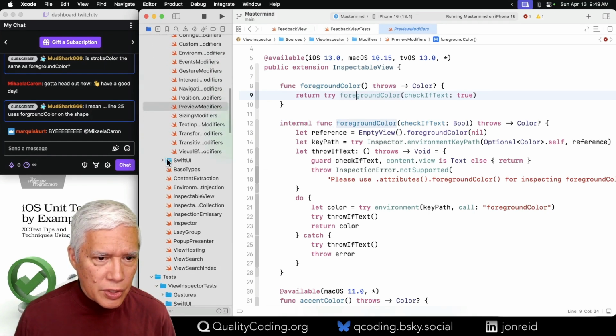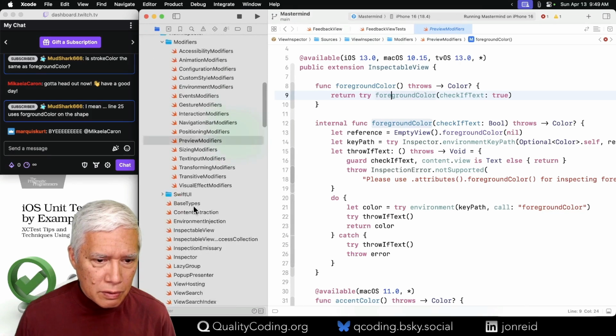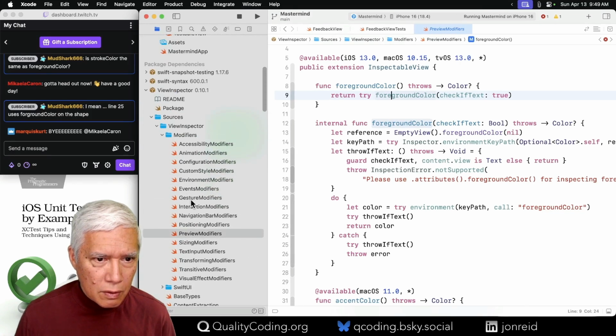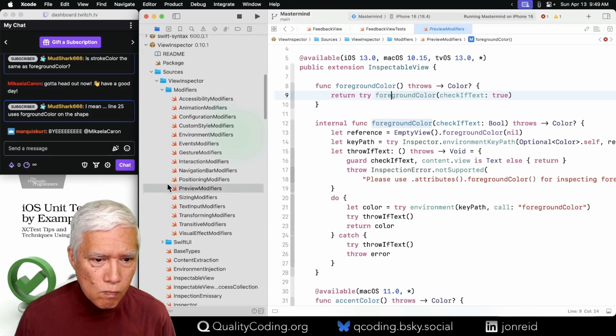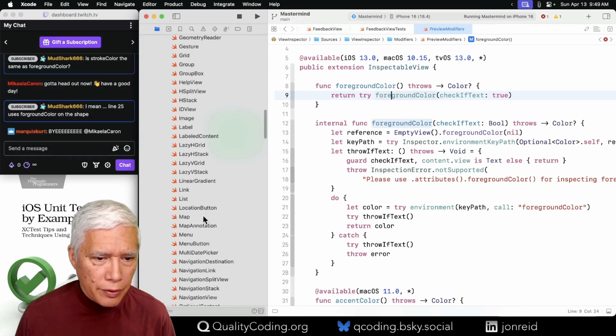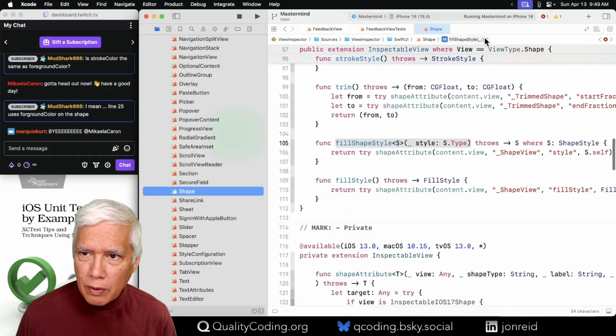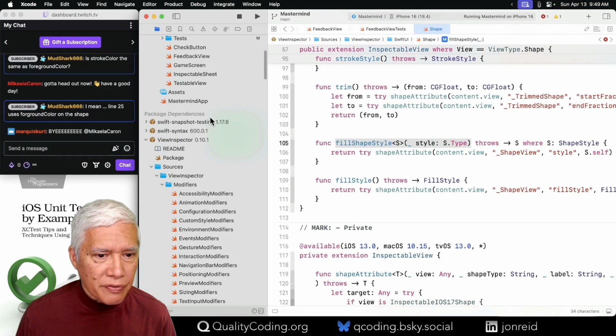If we look at shape inside of View Inspector, shape, shape, shape. Give me a shape. Oh wait, this is the actual code of View Inspector.